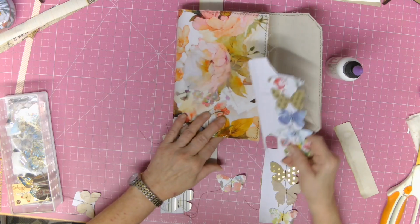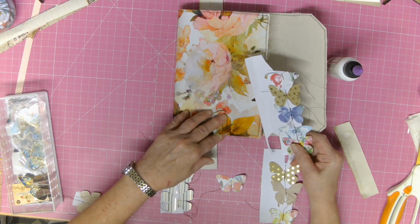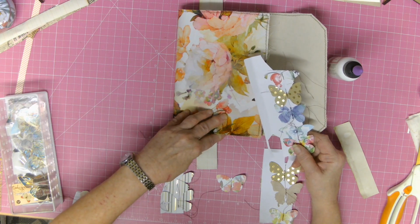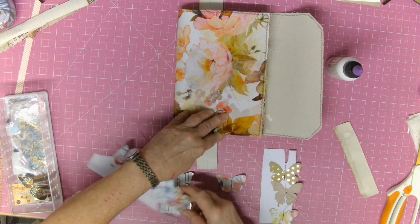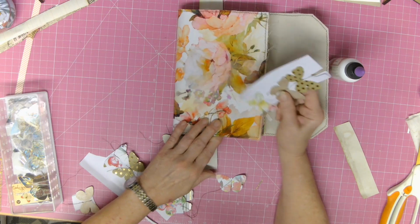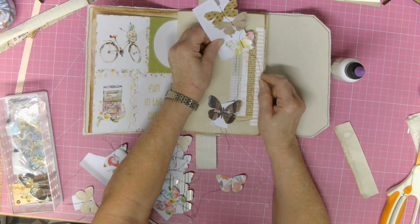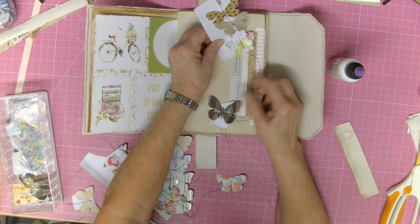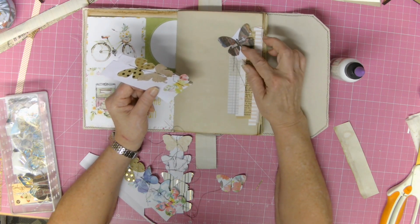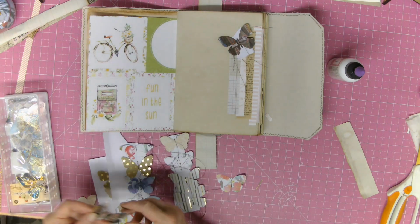So we'll go back to our colour scheme at the front, which is our beautiful, happy colours. I think I rather like that little sneaky one down there. Although having said that, that dark one there contrasts really well, doesn't it? That's a Tim Holtz paper, that one. I think I might be leaning towards that one.